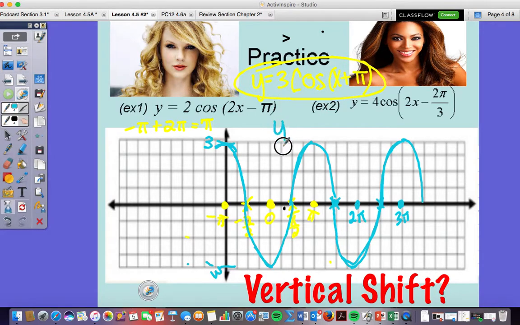So let's do this. y equals 3 cosine of x plus pi. What if I took on the outside from this, way on the outside, I said plus 2. This is not A, this is not B, this is not C. It's just plus 2 on the outside, okay? Way on the outside. What would that do? Nice, yeah, I think all 4 of you got that because it was in harmony, okay? You would literally shift this up.